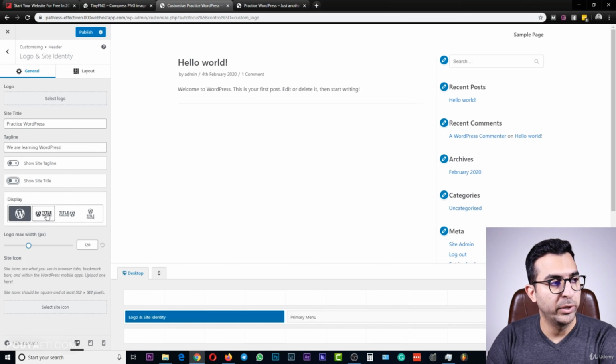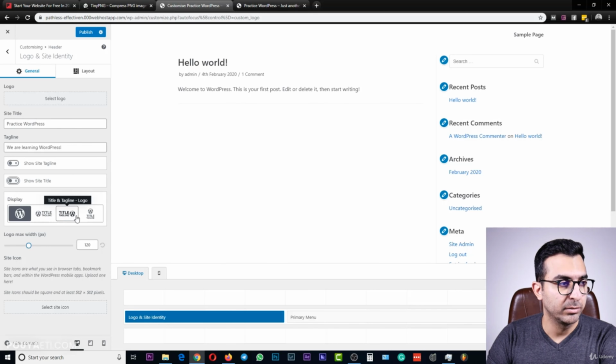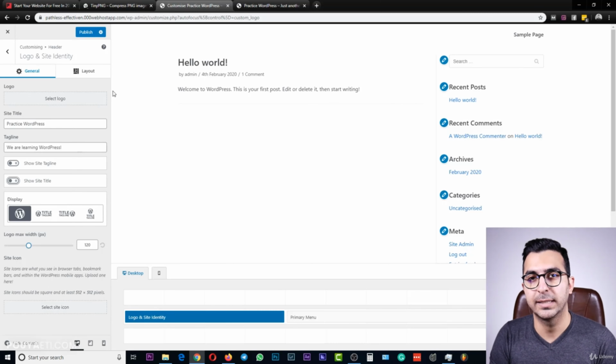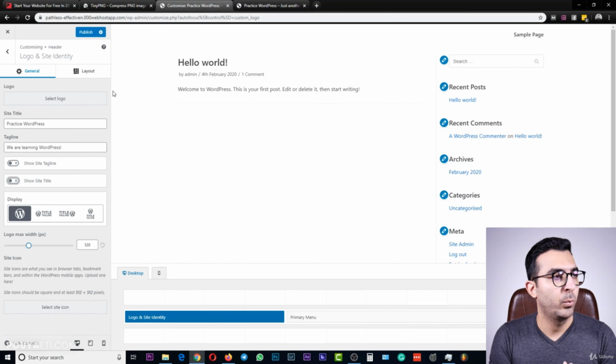You want the logo, and in front of it you want the name and the tagline. The other side, first comes the title and the tagline, then the logo above it, and so on. Then the logo size, and we have another thing which is called icon. So let's get into these and see what changes it's going to create.